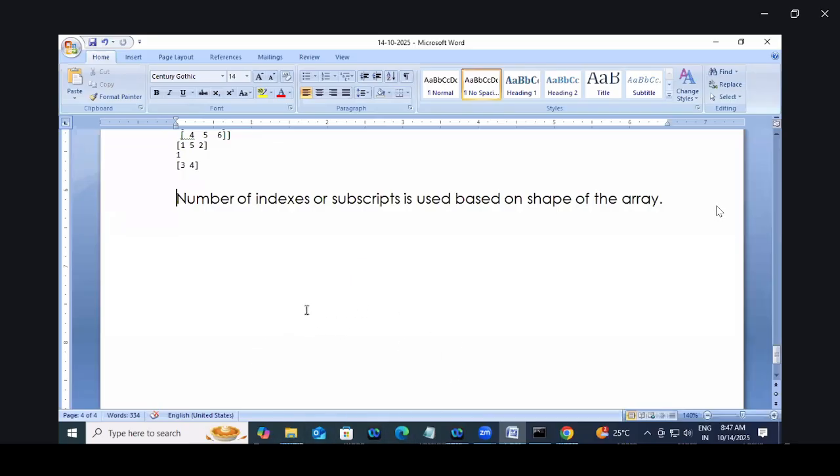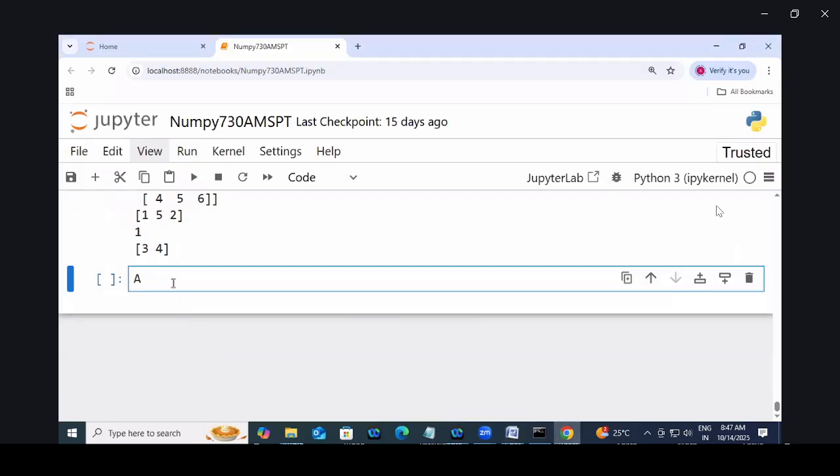Understood? You can also read the elements from the array based on a condition. For example, I am writing np dot array, 1, 2, 3, 4, 5, 6, 7, 8, 9, 10.